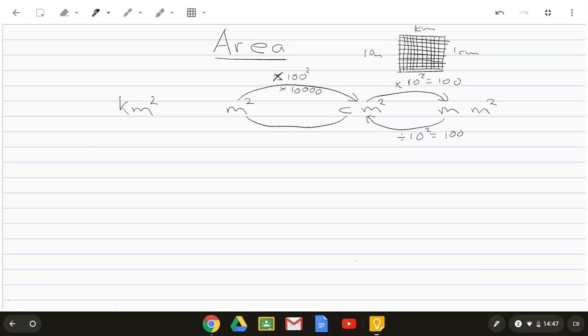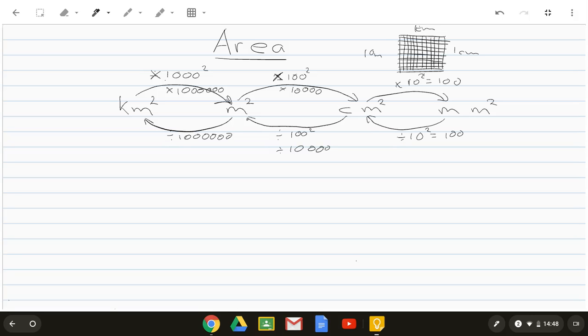Okay, this is a little bit tricky, but when we go the other way, it's exactly the same. Instead of by 100, we're doing it by 100 squared. So we're dividing it by 10,000, 100 by 100. And the same when we convert kilometers. So instead of converting 1 kilometer to 1,000 meters, we're now multiplying it by 1,000 squared, which is a million. And then if we go the other way, we divide it by 1 million.